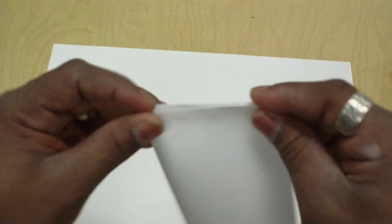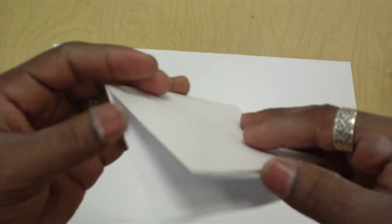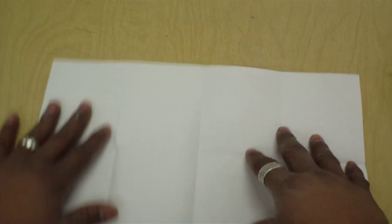Now, we're folding it so many times so that we can get the squares that Mr. Kandinsky did. We don't have to draw those. We're folding it so that we'll be able to open it, and each crease is going to be a different square. So each one of these squares is going to be another color combination. Okay? Now, we don't need one sheet of paper. I can move that out of the way now. All right? Each one will be another color combination. All right? Now we're going to get our oil pastels.